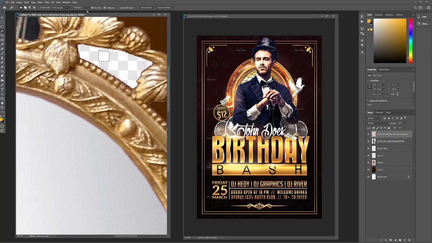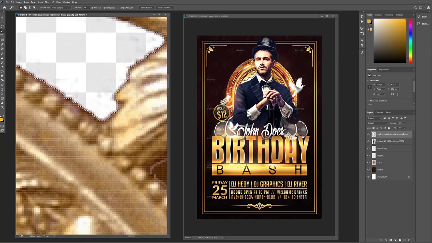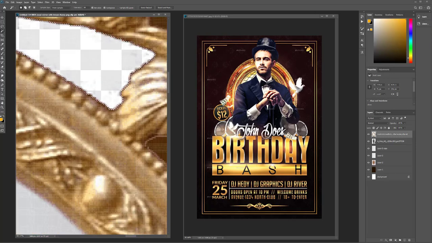But now watch what happens as I move up. If my tolerance is 10, I can do that. Okay, so it hasn't passed the threshold yet. Let's see, tolerance 50. Okay, so you see, the higher the tolerance, the more pixels this is going to select. It even selected some of the grayer of the golds here.